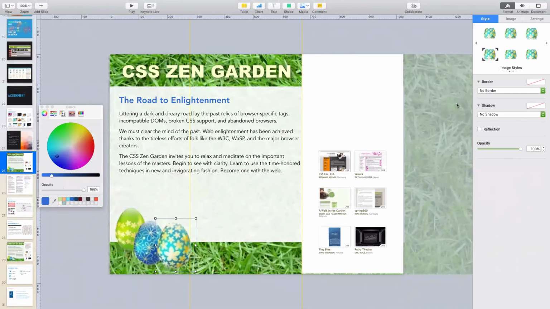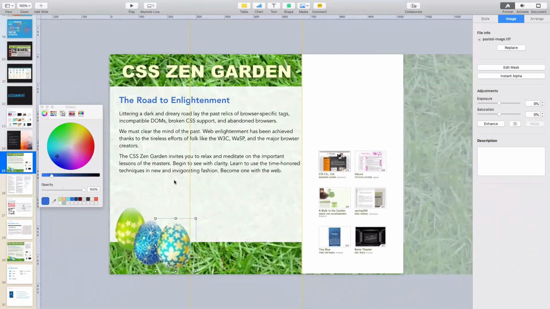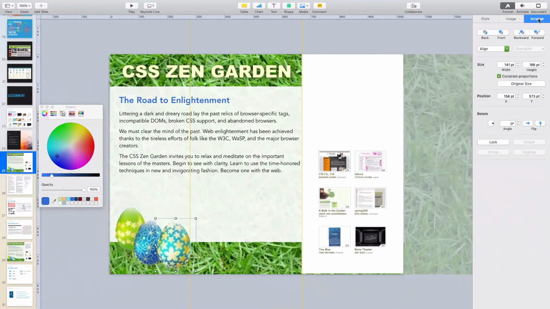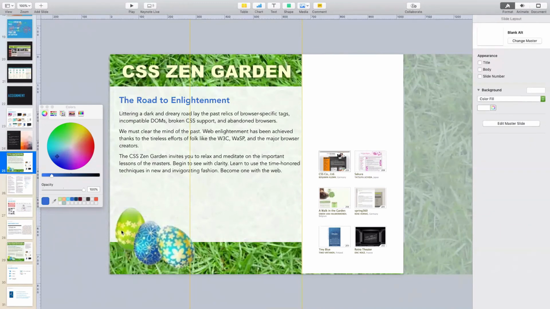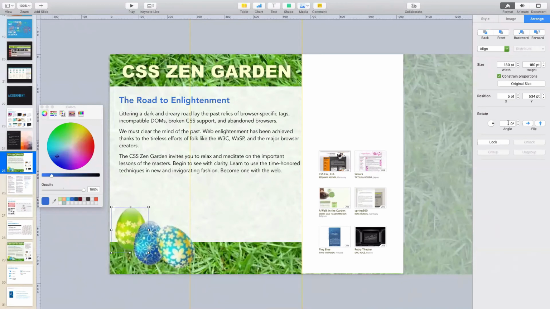I might even turn some of these a little bit, let's go with 35, so that it actually creates kind of a little bit of an angle heading to the edge of the page. That is too much. Let's go with 20. There we go. Something like that.